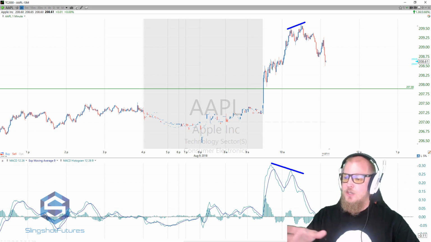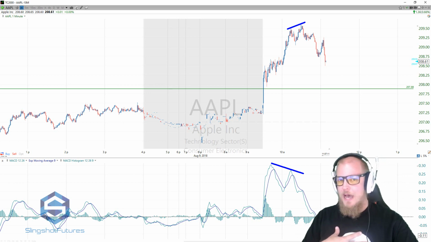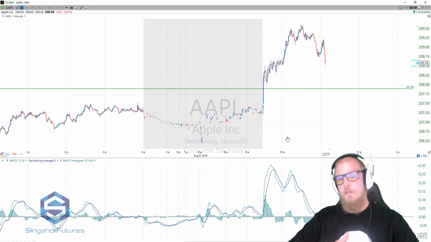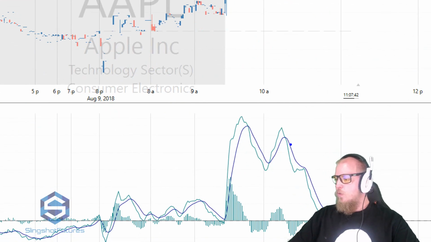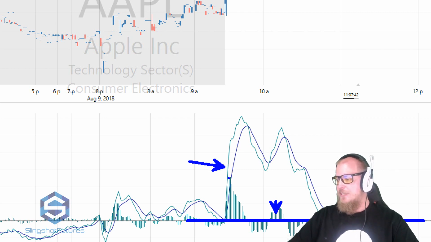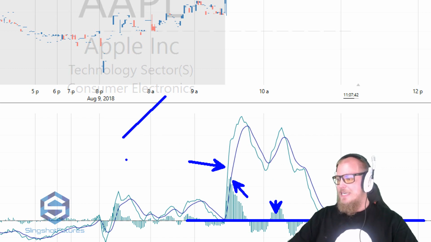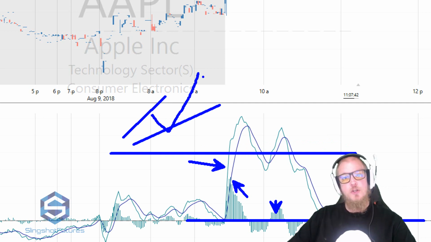Now, the default settings are 12, 26, 9. You can adjust that to be a little bit slower, and that's usually my preference. When I'm looking at these, I like slowing them a lot farther down to give you more of a directional bias. But generally speaking, when I'm looking at the MACD, when I have price above the 0 line, and that's where the histogram plots down here, that's generally seen as bullish. And even better yet, when we have the faster period above the slower period, then we're looking at a good trend indication that we are continuing up. So if you're buying a pullback and the MACD is still pointed to the upside and they haven't crossed down and we're still above 0, then that might just be a nice little pullback to buy into.